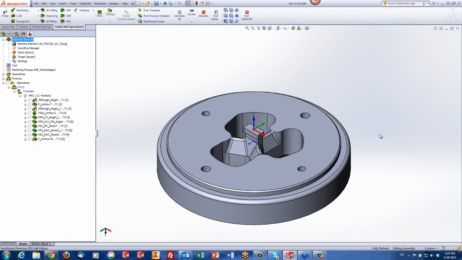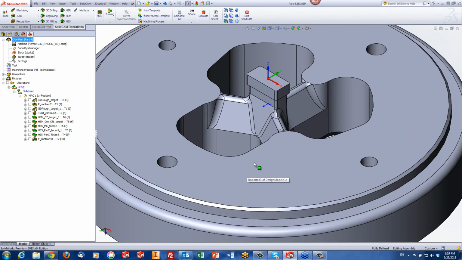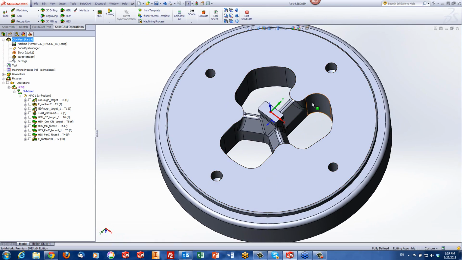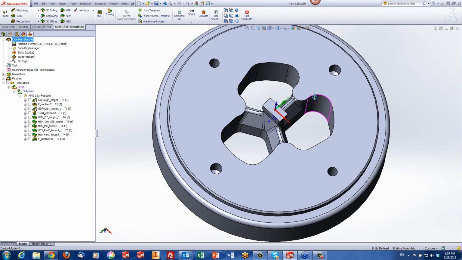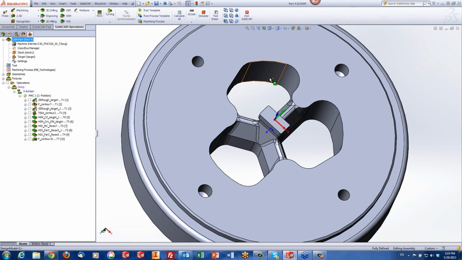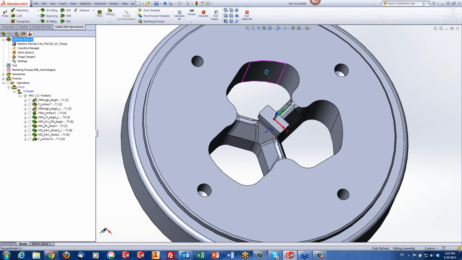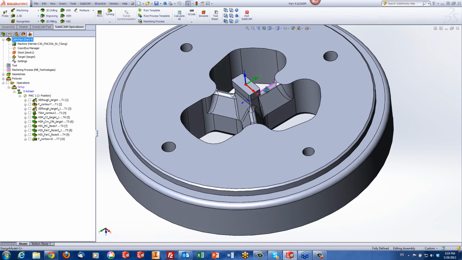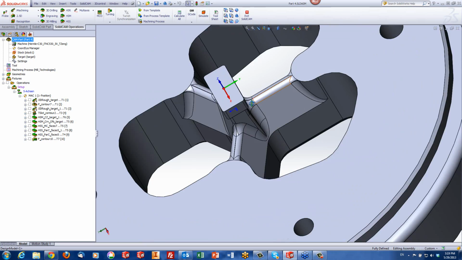What do we actually have on this part? On this part, we have all these nice little surfaces over here that have to be machined out. No problem, it can even be done with a regular profile or HSM operations. We even have some of these surfaces, but we also have these surfaces to be machined out over here.